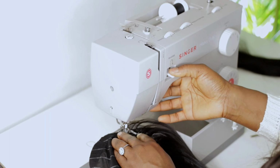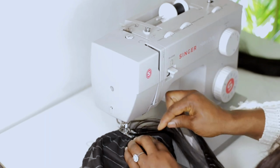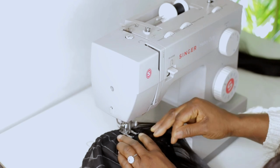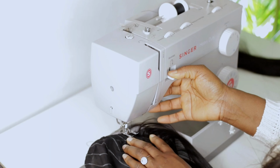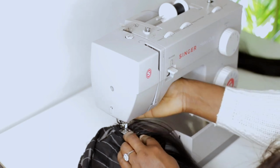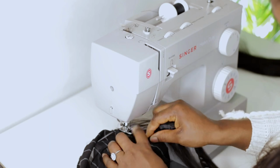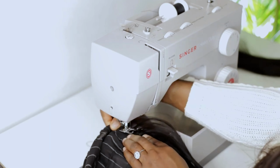For the placement of the track, for the placement of the length, I started with 18 inches, followed by 20, 22, and I have my 24 inches closure. I wanted the length of this hair to look the same. I wanted it to look like a bob wig by the time I'm done. That is why I added the shorter length at the bottom, if that makes sense.